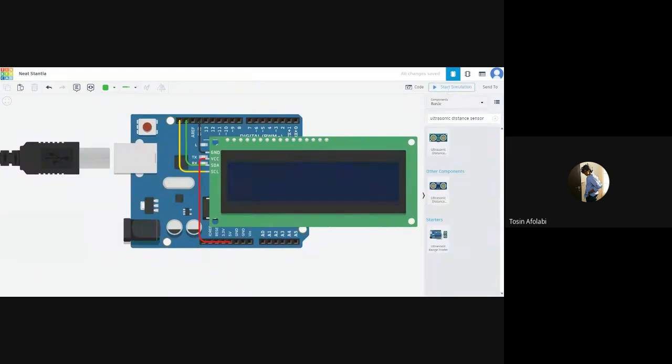Wiring an LCD, especially an I2C one, is very complicated if you're doing it for the first time, because there are some bugs that you will encounter. First, we want to talk about the normal ones that we already know. That is the ground, this GND. Power is VCC, and that connects to a 5-volt line. Then the SCL and the SDA.